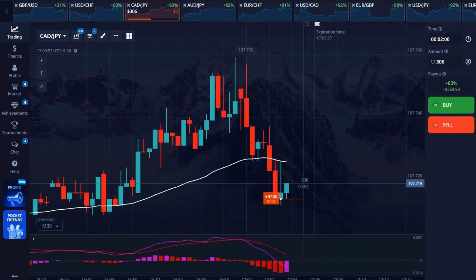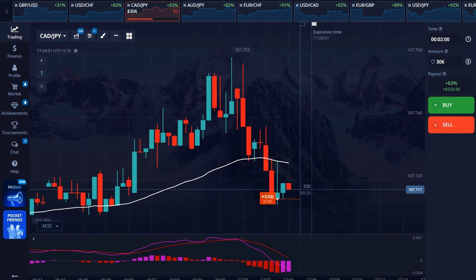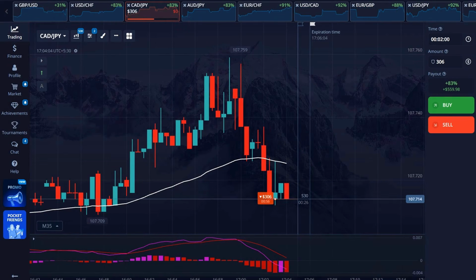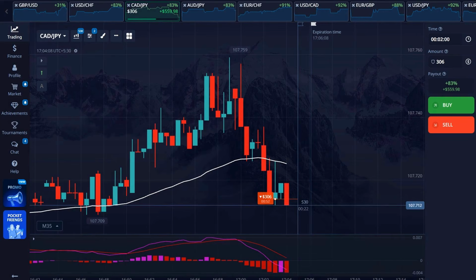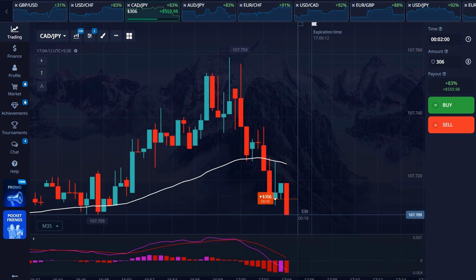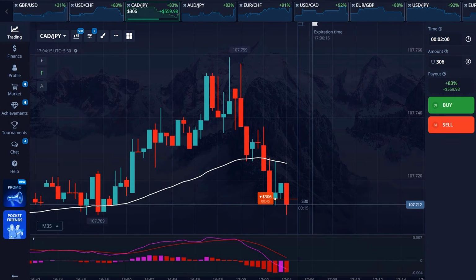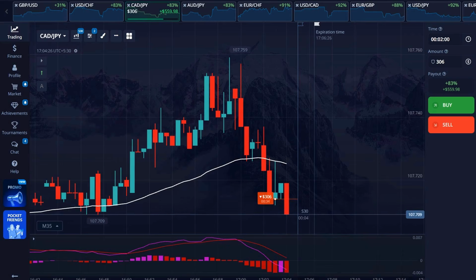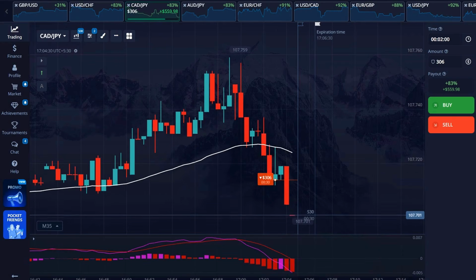Now that you know the rules, let's dive deeper into the live chart and spot these setups in real time. Let's jump straight into the chart. All right, traders, here's a clean sell setup example. Notice how the price had been rising earlier, but then started rejecting near the top. Now the price is clearly below the EMA-50 line, confirming a downtrend.